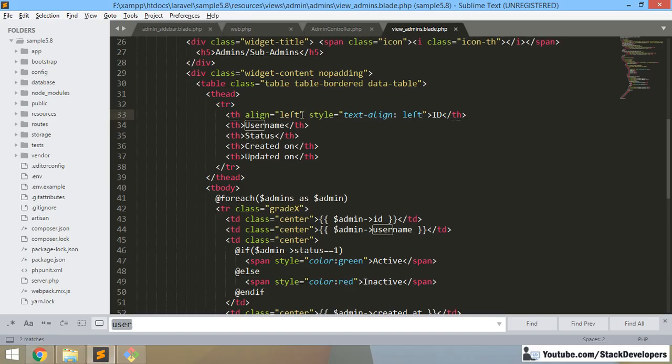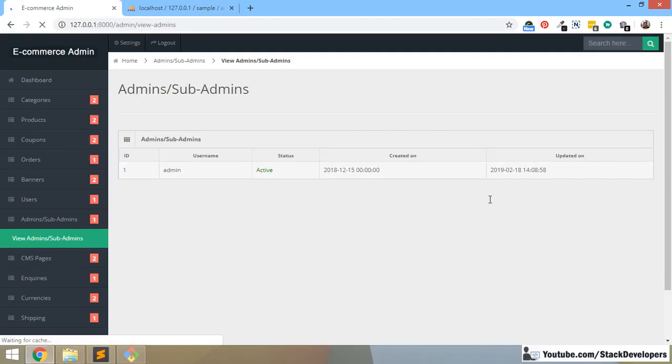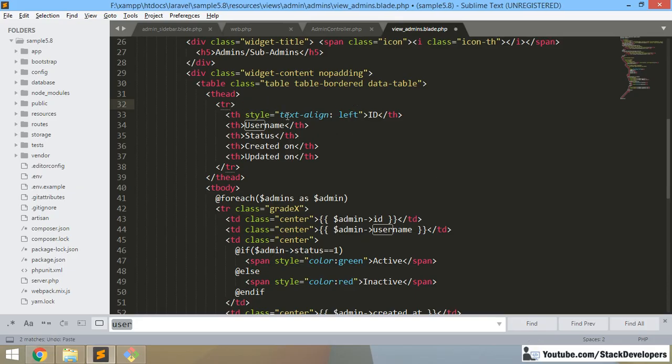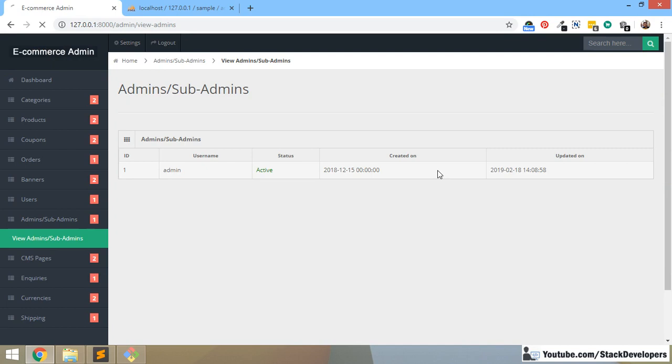Okay, so we can use this one. To align it, if we give this style to all the TR, and I'm not sure, I'm not so good on this one. Okay, so we need to add this one to make it unique. You can add in your CSS. Okay, don't do it like this, don't do inline CSS. You can add in your CSS file. Okay, now it looks a bit better.